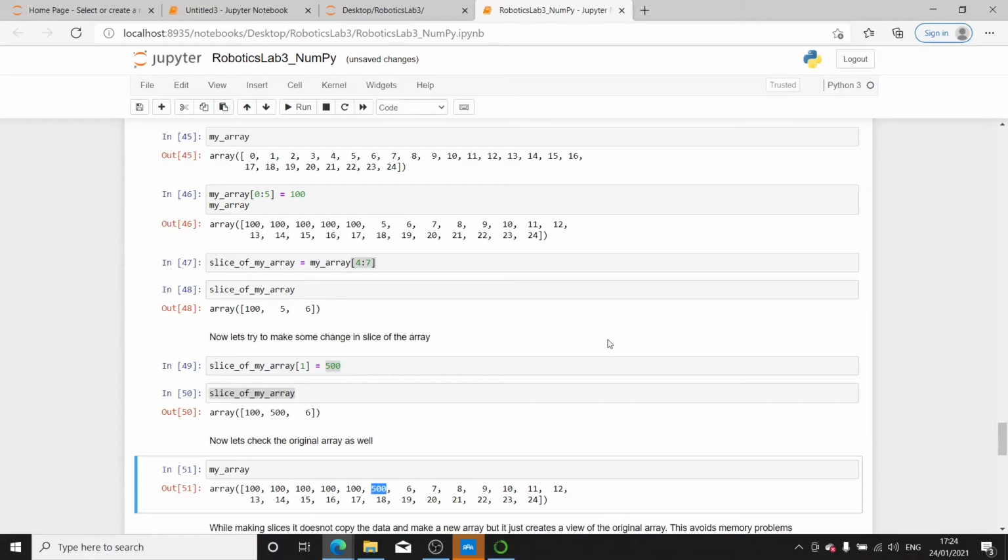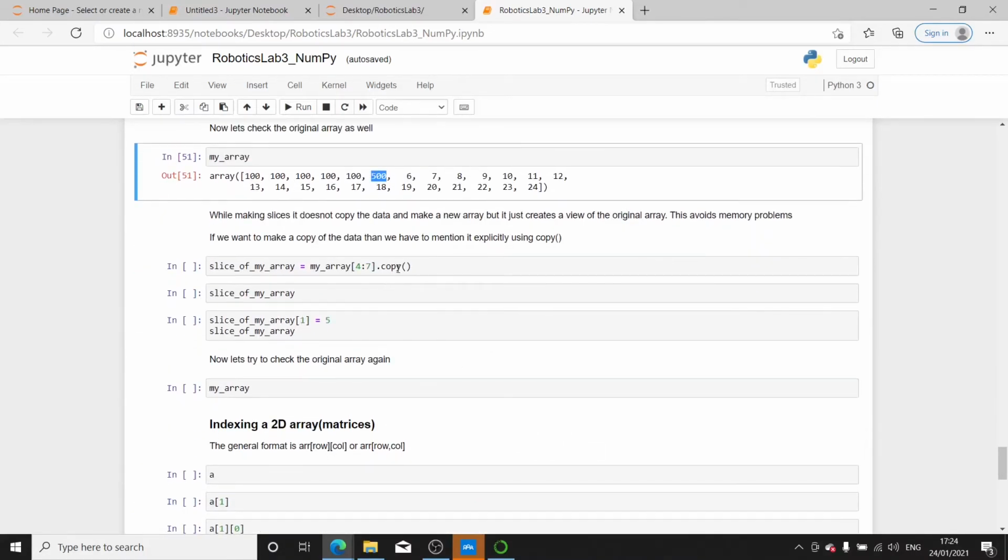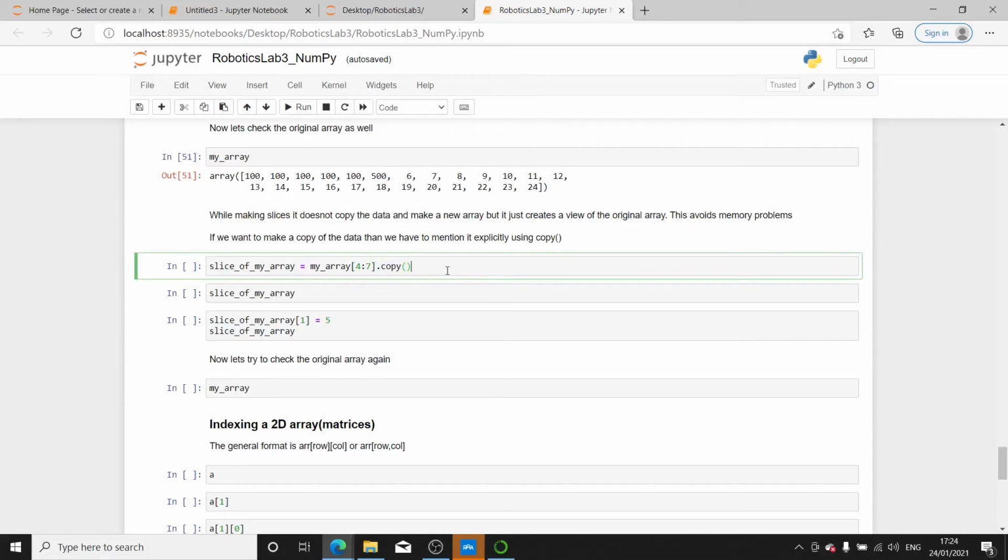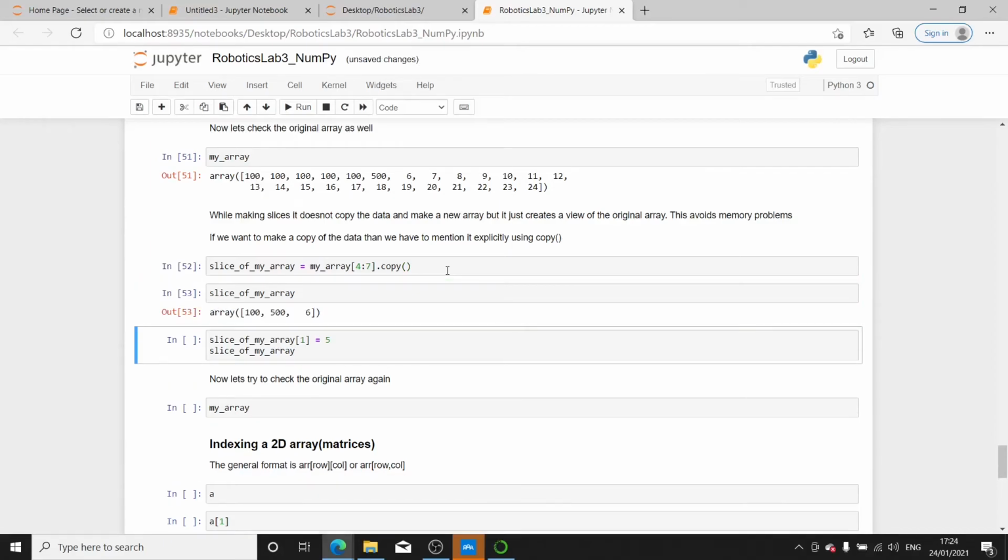But in some cases we really want to copy those numbers into the variable. For those cases we will have to use dot copy. Let's see how it works. Now we will try to change this 500 back to 5.